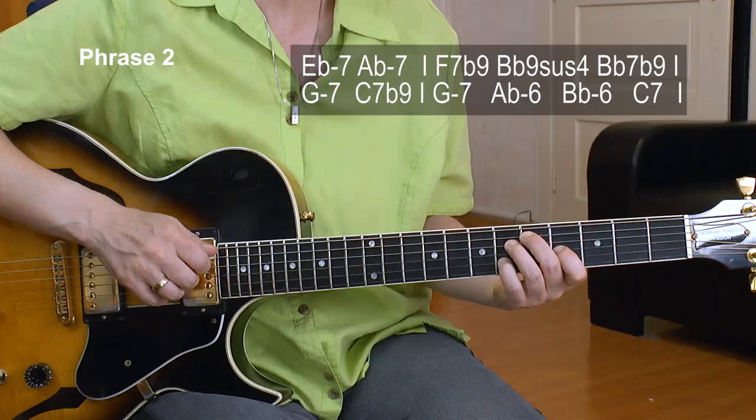And now B flat 7 flat 9. We had this in shape of a D diminished chord. 5-6-4-6.